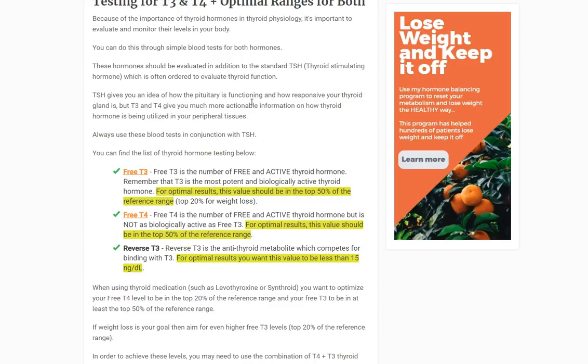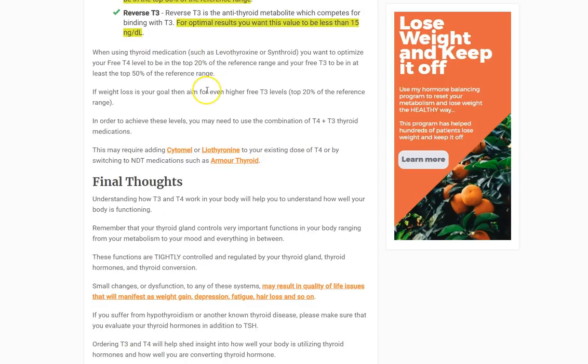So if you can find the balance between getting your TSH into a normal range and getting all of these free thyroid hormones, including free T3, free T4, and reverse T3 in these optimal ranges, which I've outlined here, you can safely assume that your thyroid, even though you may be supplementing, is functioning in a normal way. Now, when you start taking medication, it can be more confusing, but you can use these reference ranges to determine if your thyroid is actually quote unquote normal. Okay, so that should be it.